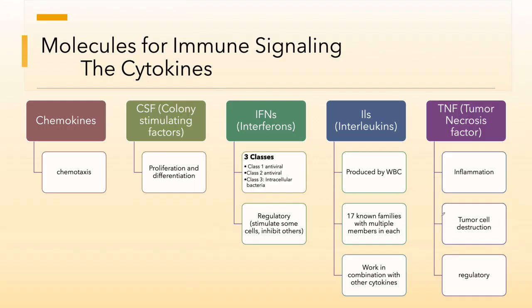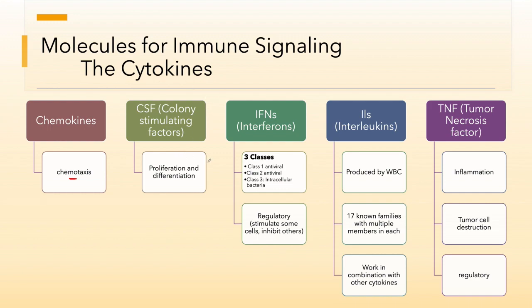So what are the different molecules that the immune system uses for talking? The immune system has its own chemical language that some other cells will recognize and some will not. So chemokines are responsible for chemotaxis. This is the attraction of white blood cells or other immune cells to a site of injury or infection. So these cells have to send out a chemokine signal, which is used to initiate chemotaxis, to recruit neutrophils or T cells or antibodies even.